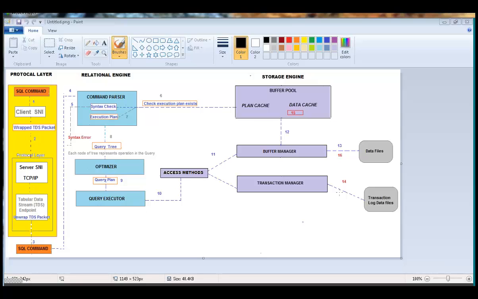So minimal before image will be there in the data cache. It will be there in the data cache until the actual page becomes a dirty page and is written to the data files. The commit happens. Are you clear with that?